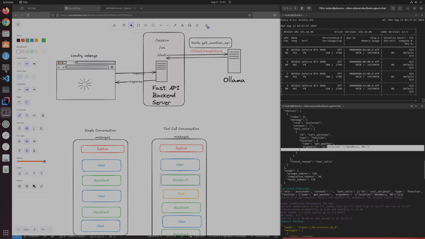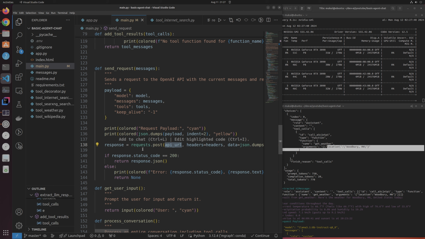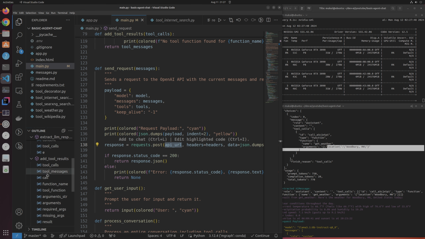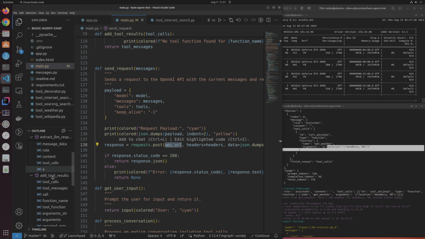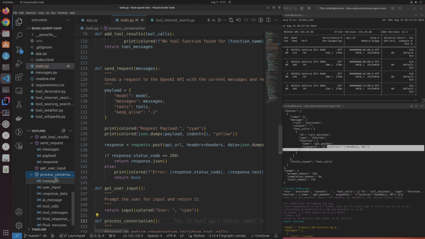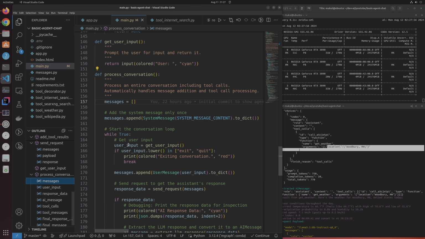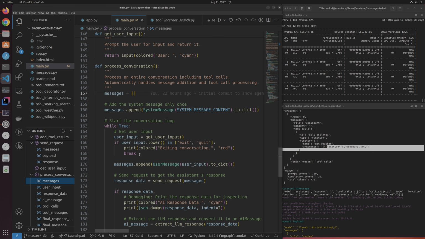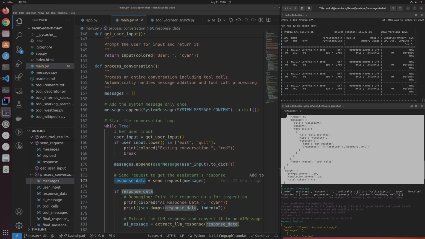Now let's go back to our code and see what the code does. Once we have received the response, once the send request is done, let's go back over here to process conversation. So we have sent the request and we got the response data back. The response data is what we are looking at over here.